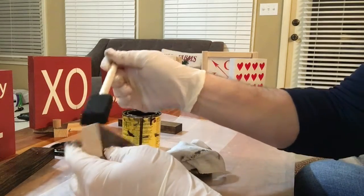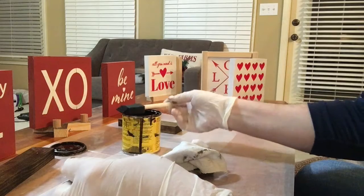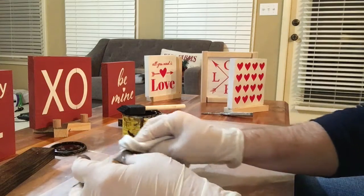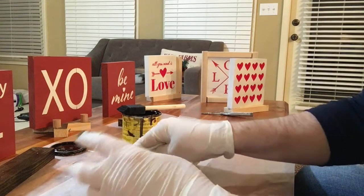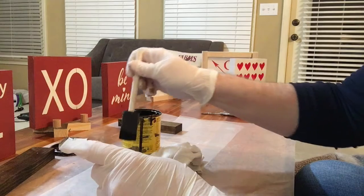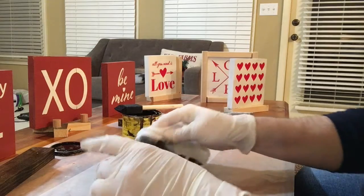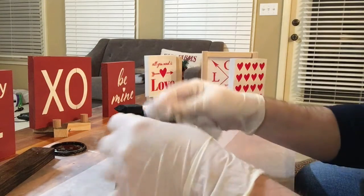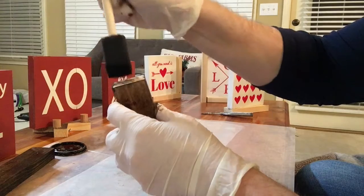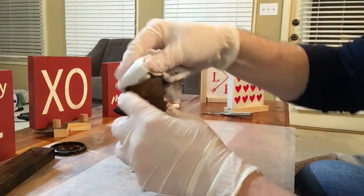Don't be afraid to bring a project inside. As long as you've got your cuts — I've actually heard people using saws inside. If you're willing to clean up the dust factor, you go for it. But for me, I don't mind pulling a project inside if it's staining or painting, as long as it's a small one. Because staining does have a smell. I don't use a lot of strong-smelling paints, like wall paint. Mine are chalk paints or acrylics, and for smaller projects, anything much bigger I would keep outside. But you could open a window or turn on a fan — you don't want too much paint fumes.